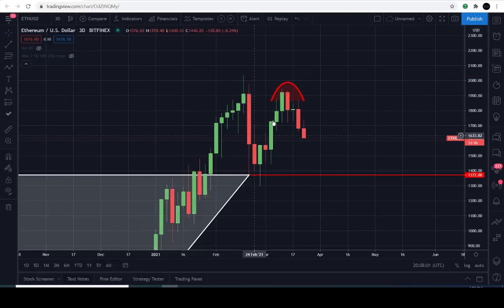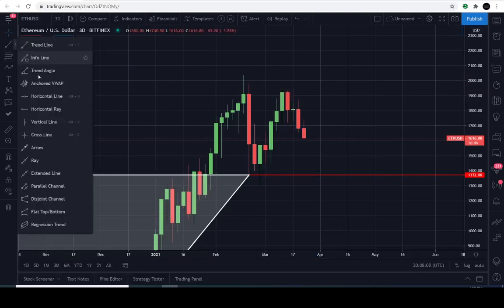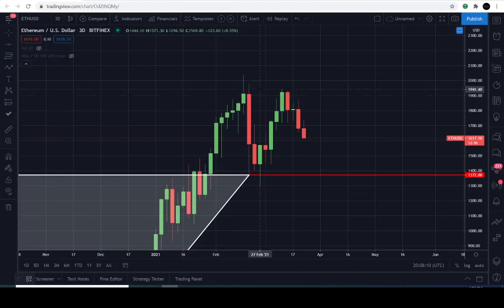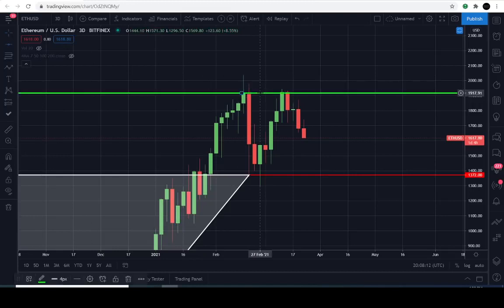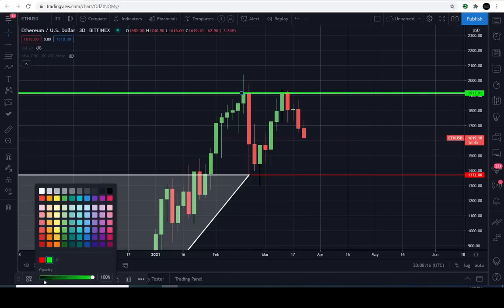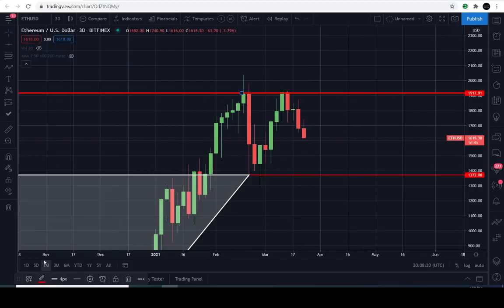Okay, so let me just erase those arches there and try to explain this to the best of my ability so that we all understand what could potentially take place in this market. I'm going to put a horizontal line at the double top right there. This line represents where the sellers know that they have control, whether it's going to be long-term or short-term. Let's say for now, the sellers have control of this market in the short term, now that we've identified this double top.